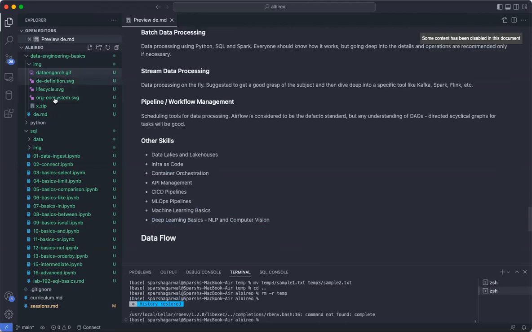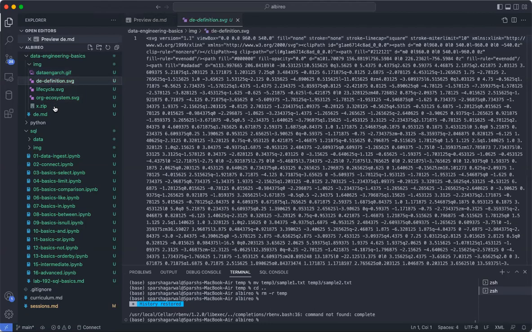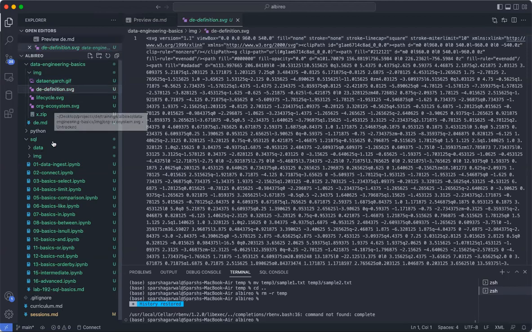There is one more chart which is not showing here. Let me check the definition and then life cycle. Just a moment, let me check which one is that, because that is a different type of pipeline. So I'm pulling that chart also so that we can again revise the different pipeline concepts.